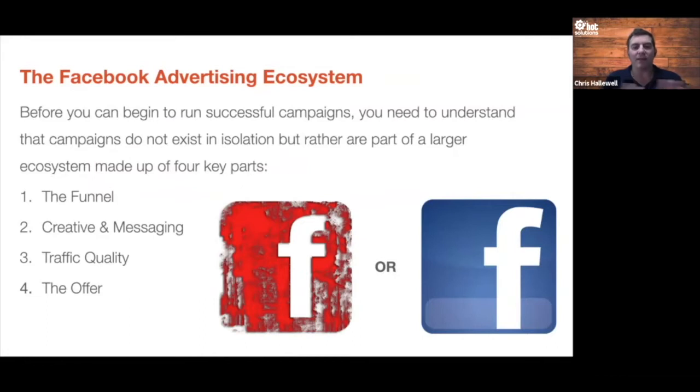more holistically around the whole ecosystem and how things need to be put together in order to actually implement the strategies. So I'm going to talk a little bit about that today and give you a bit of a walkthrough and a bit of a guide around three key areas. One is the funnel, which is the process by which we bring people through a route to market strategy. The second part of it is the traffic, which is going to be a little bit more on the Power 5 strategy that I talked about last week.